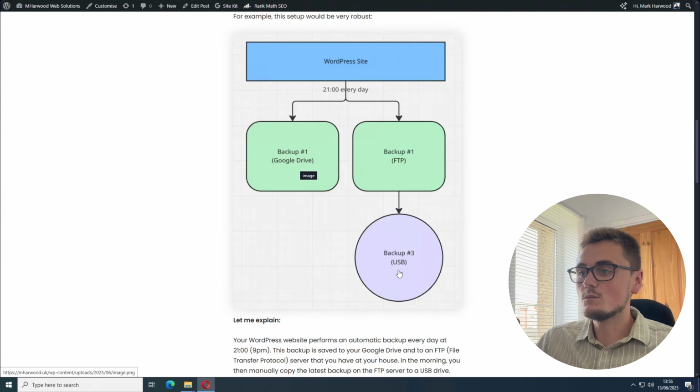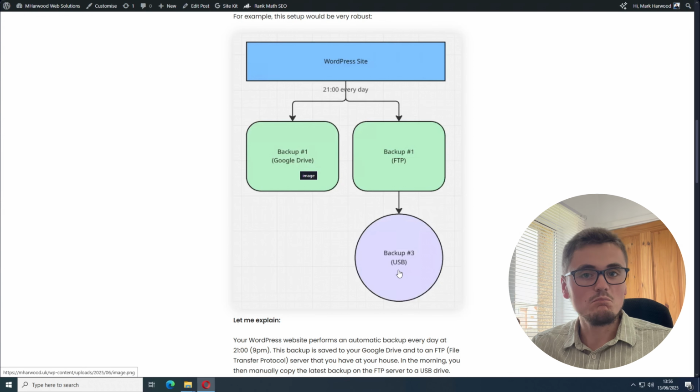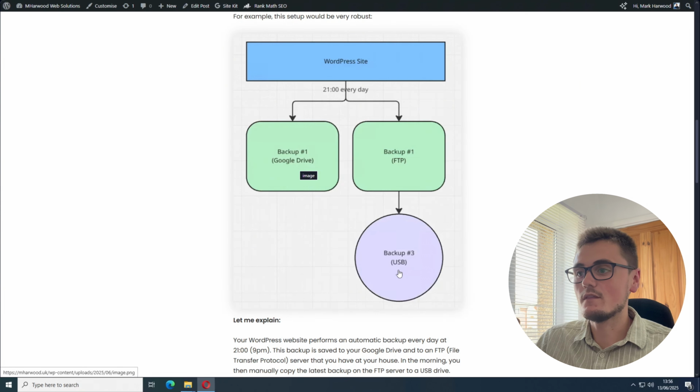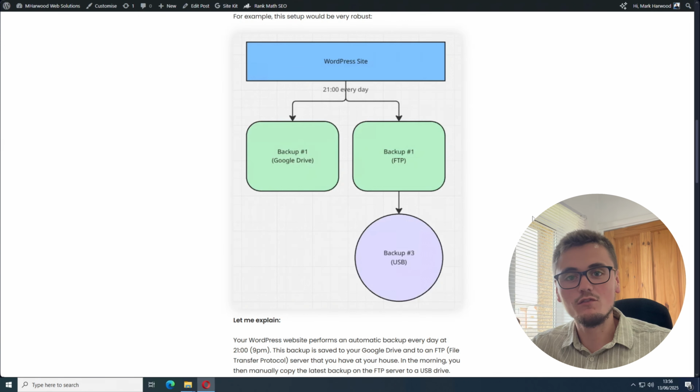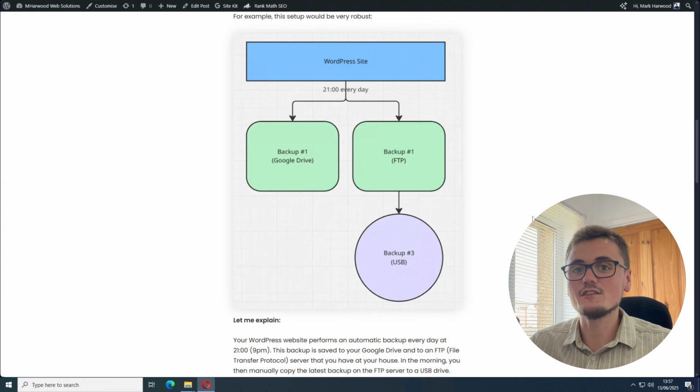And then it could be someone's job, weekly, monthly, however often you want this to happen, to connect a USB drive, download one of the backups or all of the backups, and then store that backup offline on the USB stick, so that even if all of these systems got infected, you had a fire at your office or your home, you lost your FTP, Google Drive you lost access to, your website's been crashed and demolished by hackers, you've still got that USB drive that you could potentially restore from.